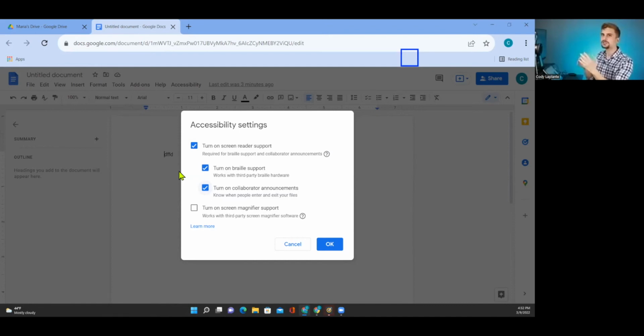And the student is like, wait a minute, hold on, where am I, right? Sometimes that is good, sometimes that is distracting. It is up to you whether or not you want to check or uncheck this box. I'm going to leave this checked for now, but to let you know where that is, it's in Tools, Accessibility Settings. Once I'm good with this dialog box, obviously you see we can turn on screen magnifier support as well in this dialog box, but that's kind of a different topic.